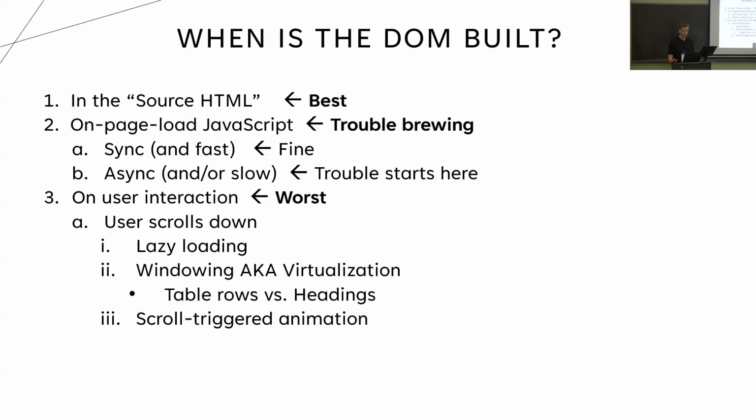So to wrap up this section, this question of when is the DOM built, it's a really techie topic, but most of these risky things can be done well, but it's difficult. It's either difficult to build the page that way, or it's difficult to set up your crawler to make it work. So if the question is, when is the DOM built? The answer is the sooner, the better.